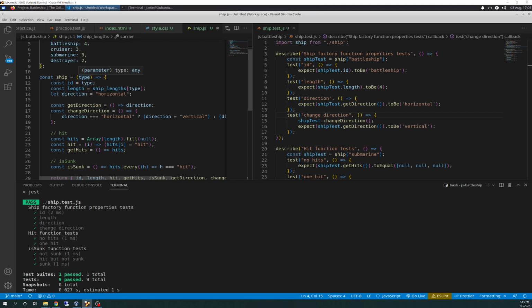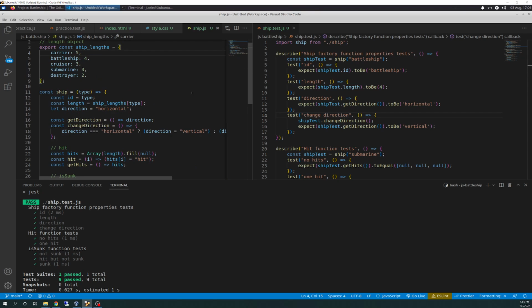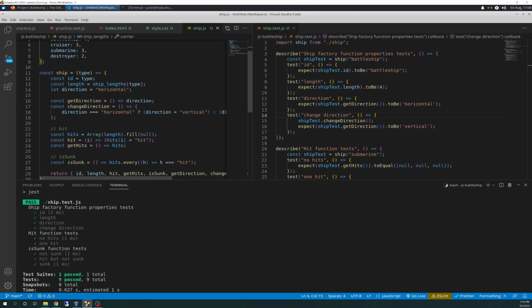It takes in a parameter, type, and type is going to be defined, in our examples and our tests here, as the ship type. So whether it's a carrier, battleship, cruiser, destroyer, submarine, that sort of thing. And then we come inside here. We're going to quickly change type to become ID. That's for down the road. I didn't want to leave it at type, so I created an ID for it.